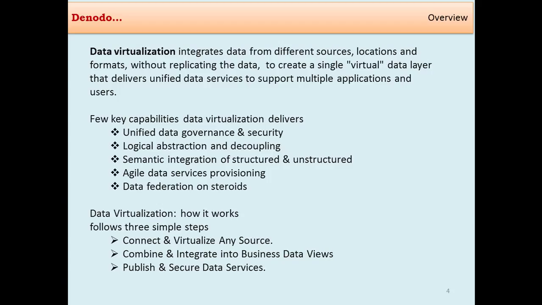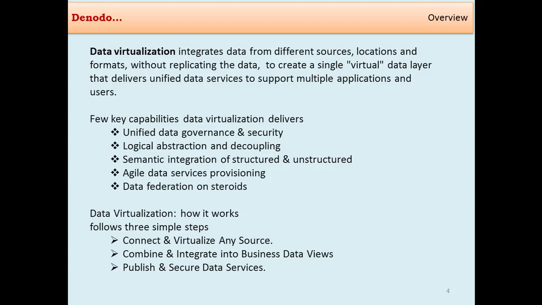So basically, if we have heterogeneous sources of data lying in different locations and in various formats, how do we integrate them under a single layer so that we can expose it to the end application to consume?